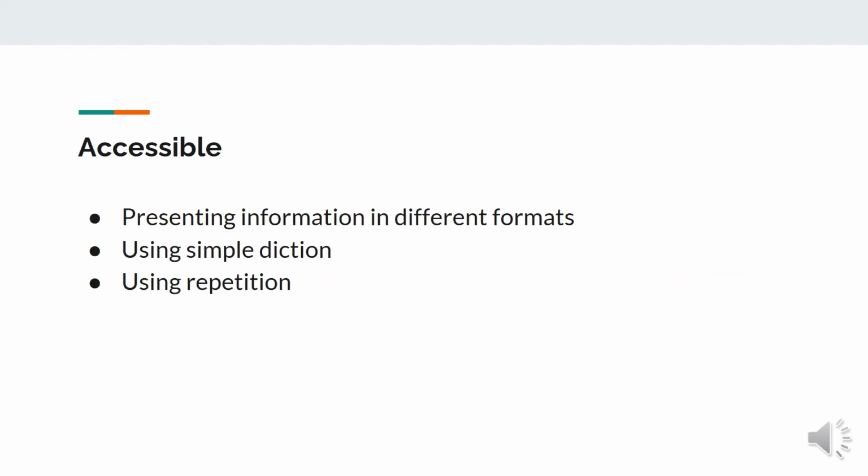So, in terms of accessibility, I did a number of things. One of them included the fact that I presented information in different formats. So, for instance, some information was presented in the written mode, and then information was presented in the audio mode. Students could choose to listen to the oral mode, or they could choose to read the information presented in the written mode. But they could also look at both. So the reasoning for that is that I wanted students to have the option to work with whatever mode was useful for them.